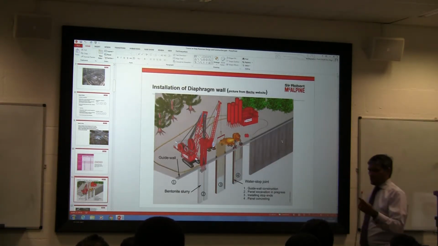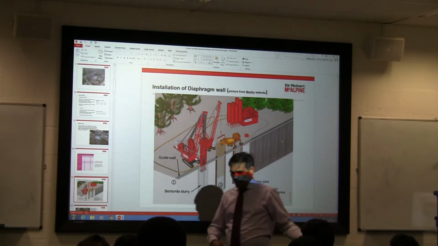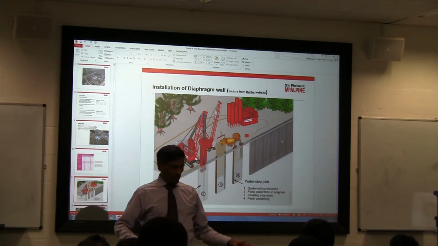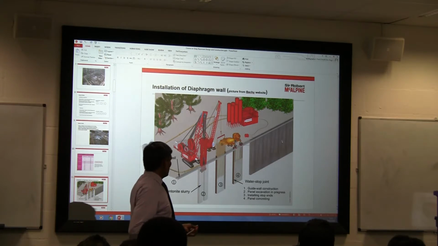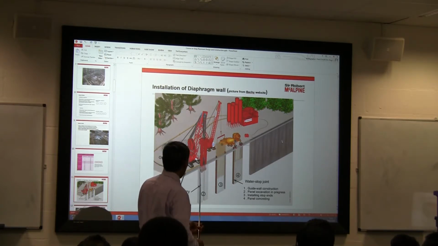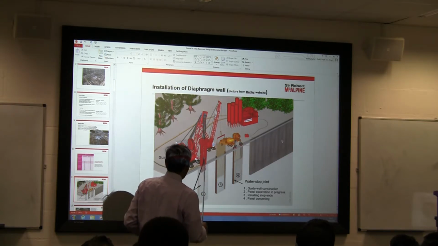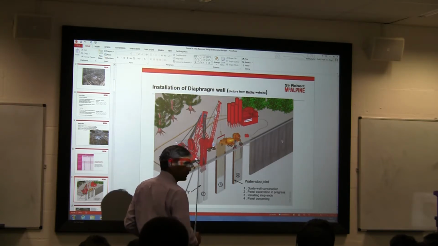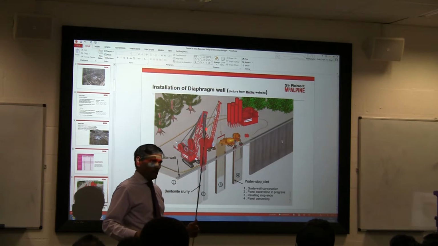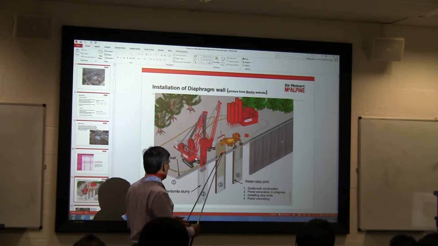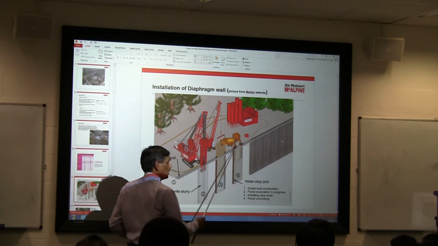The other method that we use is called diaphragm walls. So what do we do in diaphragm walls? I mean, this is actually, as you can see, taken from site. We have a very big rig with a drilling tool here. So it's a grab. What we do is we put a temporary structure on the ground.